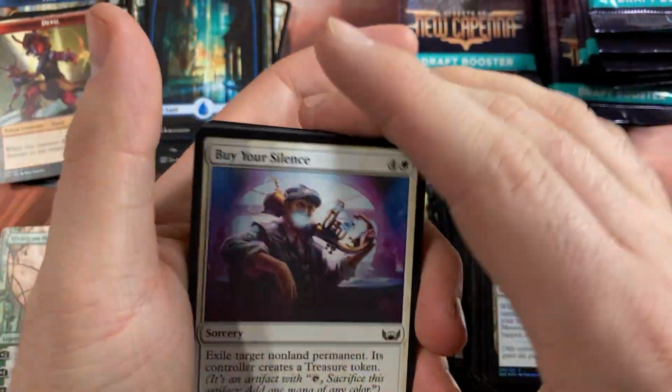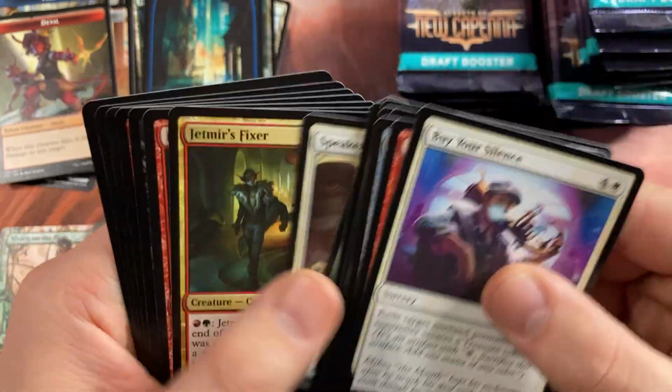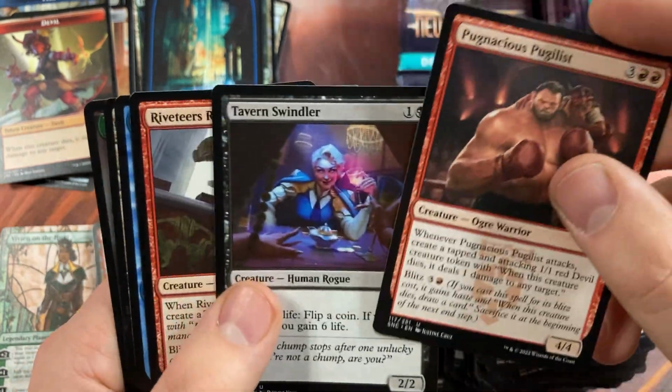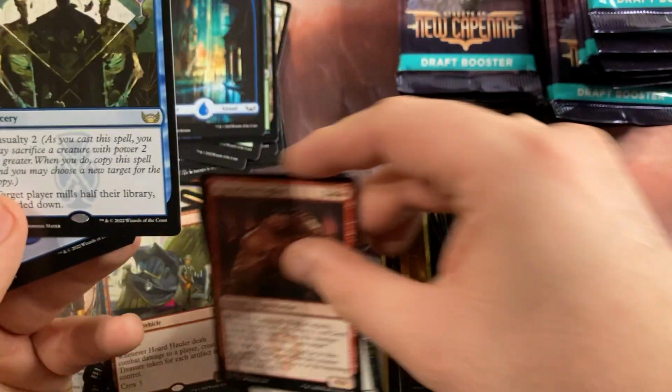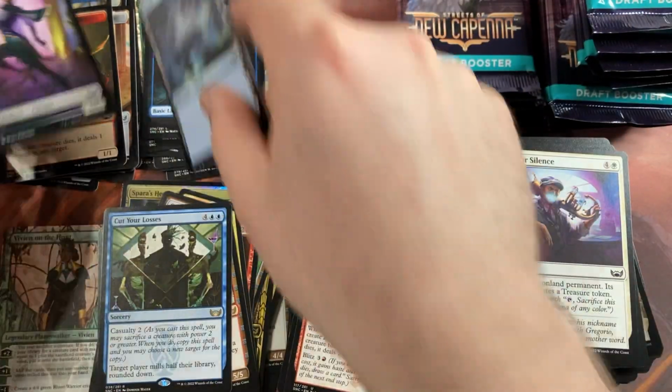So, bye. So, Purgent, Tavern, River, and cut your losses. That's actually something I already have and do not really need. An island and a citizen.